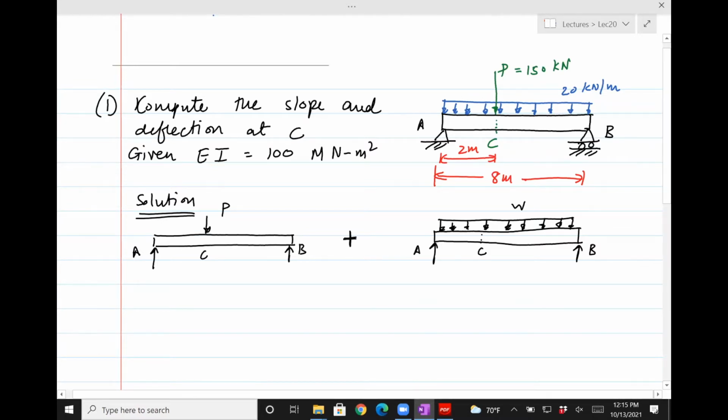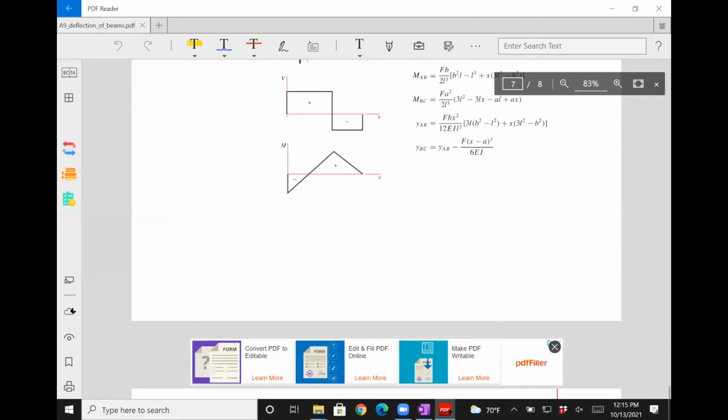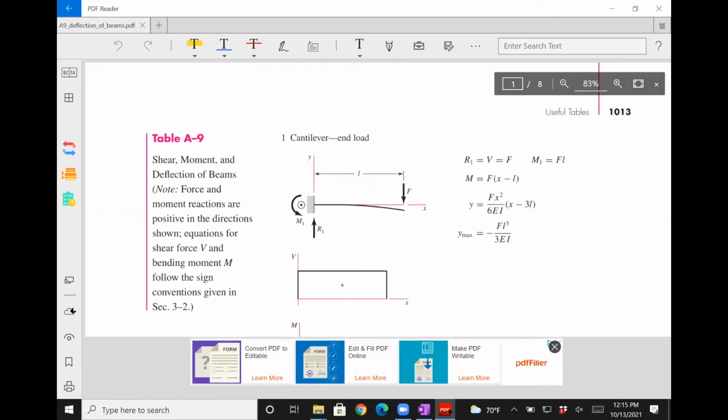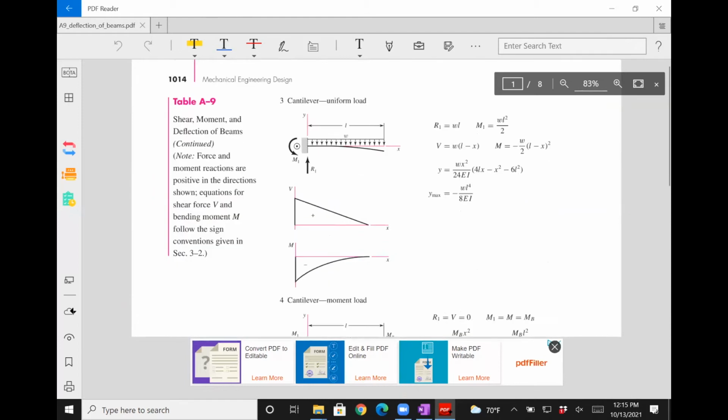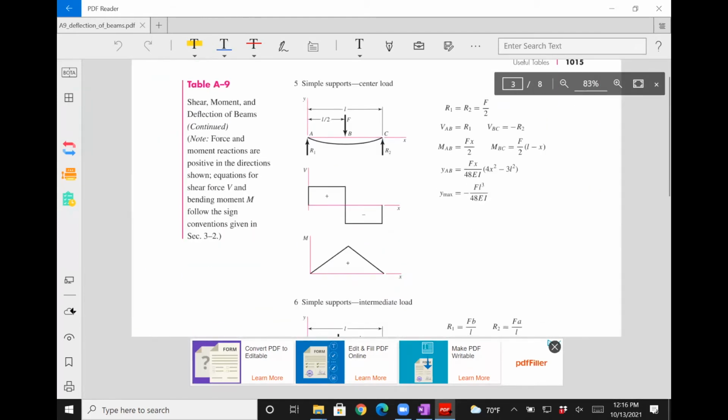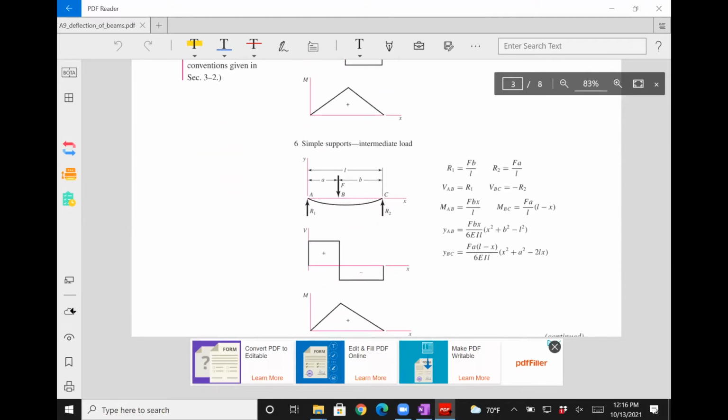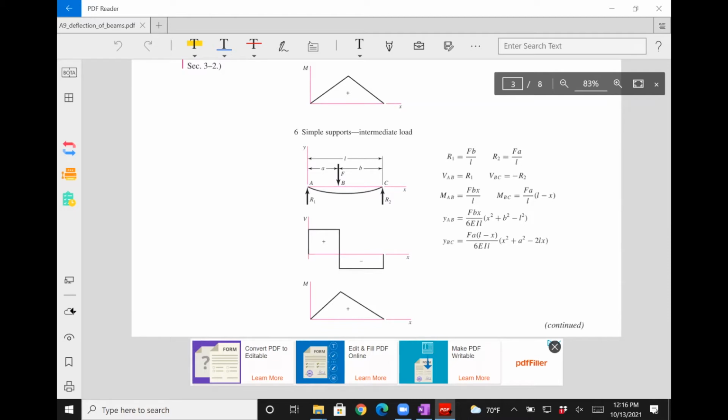Now, I could find the reaction forces, but that work has already been done for you. So let's try to go to the table and find where we can see this case. Okay, so go to the table. It should be in the beginning somewhere. Okay, it's not the cantilever. It's probably not this one either, because this is a load in the middle. It's this case, right? So we have R1, R2, the reaction forces. You can see that they've already solved them for you. You have R1, R2 already in the table, so you don't need to solve it. In fact, you don't need to even write that down because you really don't need it.